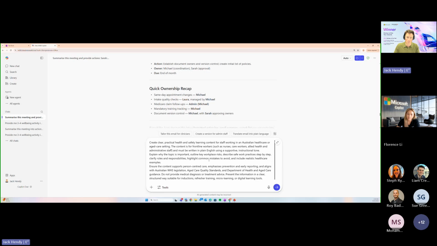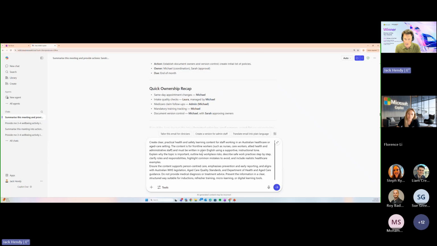And I've got a prompt here around creating practical health and safety learning content for staff working in the Australian healthcare or aged care setting. This prompt I've pasted in also gives some clarity around what guidelines should be referenced.